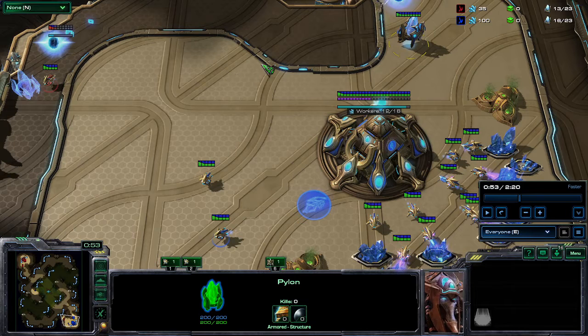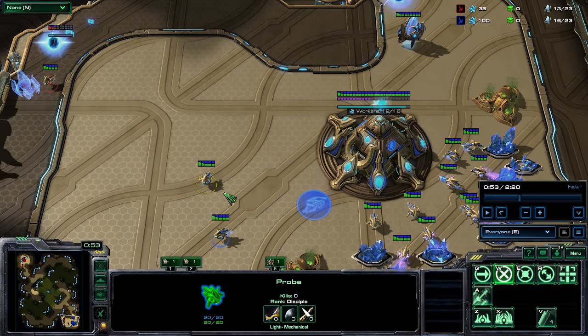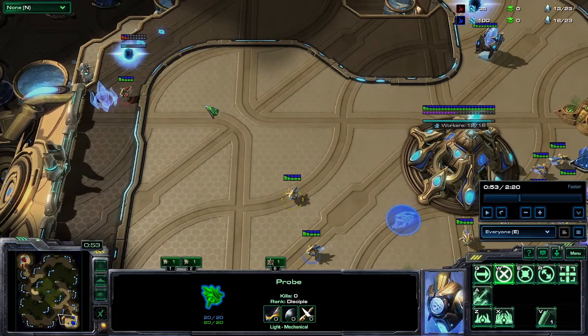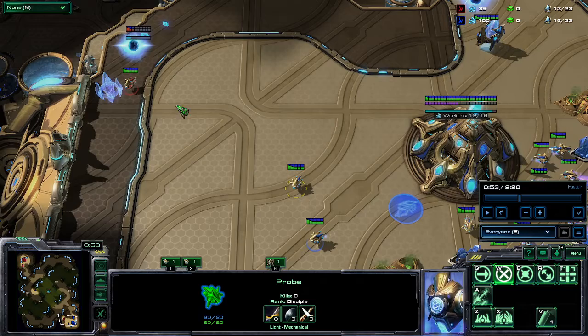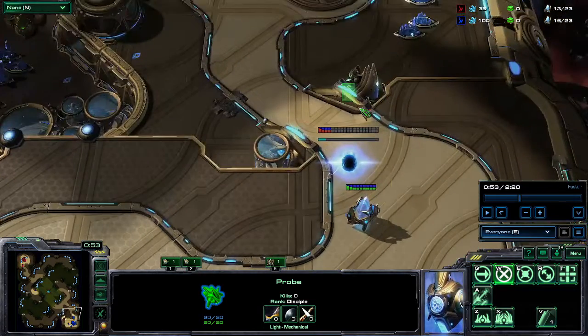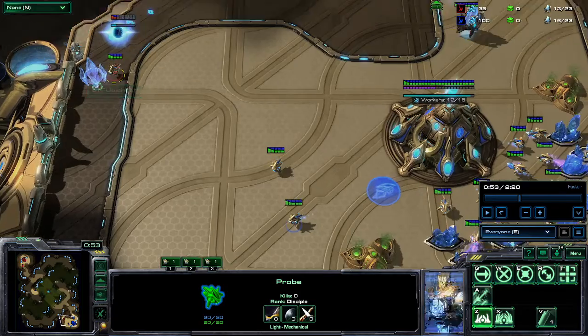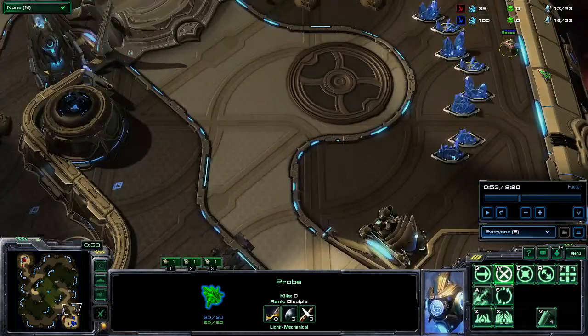So from the top, I see it, one on him, and then every cannon that he makes, I send four or five probes per cannon. Wall this off and kill this. It sucks that he actually got that other probe in here.